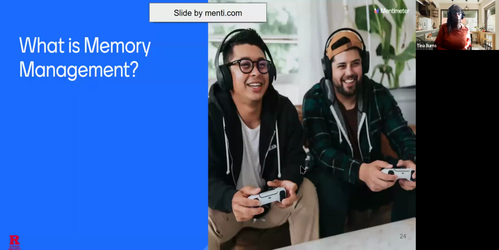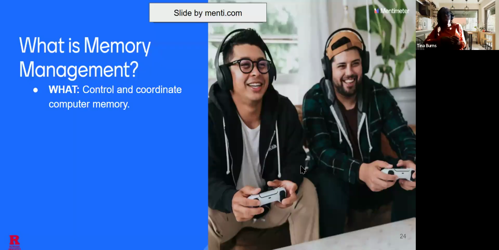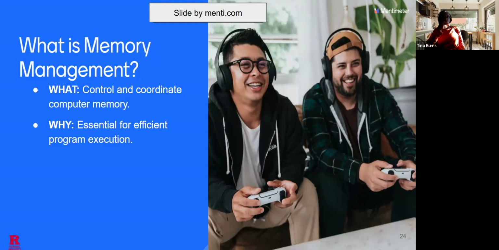All right, so let's move forward. Let's talk about memory management. Now, as we stated before in a previous class, memory management is helping you to control and coordinate your computer memory. So all that we're dealing with when we talk about cache, hit rate, miss rate, all of it involves how often I'm accessing the main memory or what I'm doing with specific memory addresses. So understanding memory is really essential for you to have a good program that executes well and rapidly.